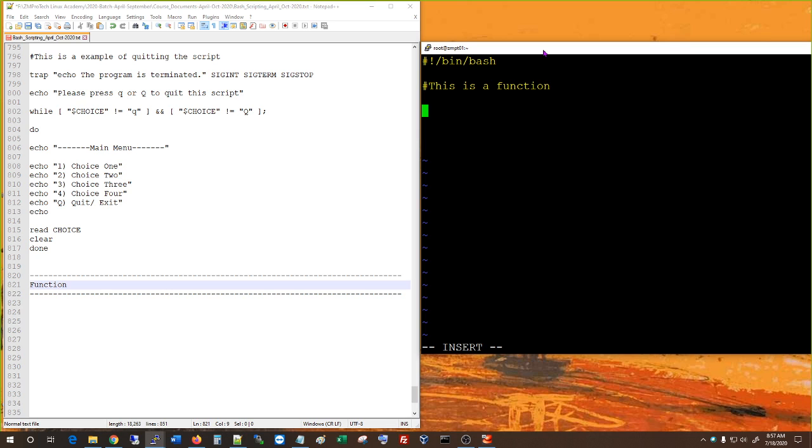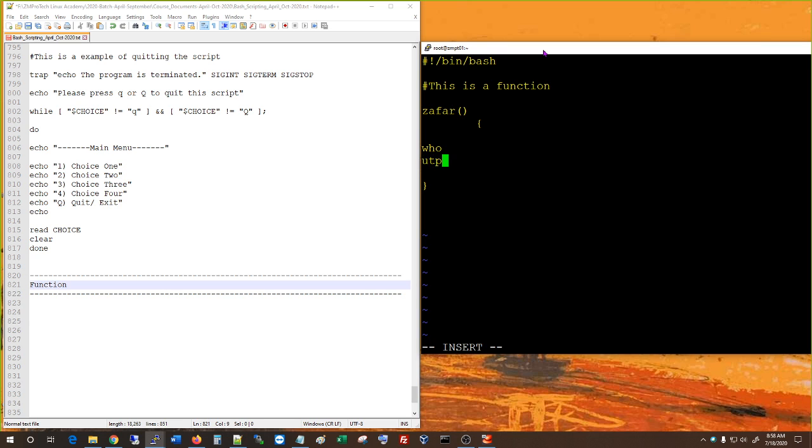Okay, for example, let's see here. I'm going to name the function name Zafar. Okay, and this is how it starts. And open and close, and then you have the curly brackets. You put a tab in there and put curly brackets in there, and you put the commands in here.